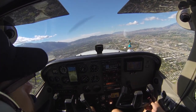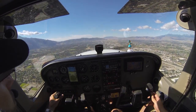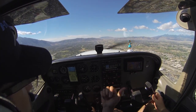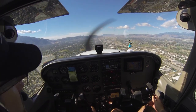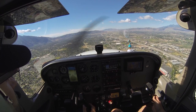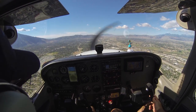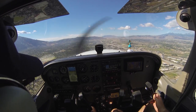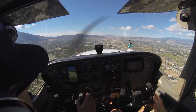Not very good. Now it just takes practice, and it's kind of bumpy today. Plus, it's a lot different when you're sitting here because you can't see the instruments very well. And you've never even flown from that side. Oh yeah? Yeah, I don't think I could because all my muscle memory is in these hands. Yeah. And I'm over here. It's switched. I'm flying a plane. We're actually going over the ground like 130 miles an hour. Oh, nice. I was looking at the cars, I'm like, looks like we're going the same speed.